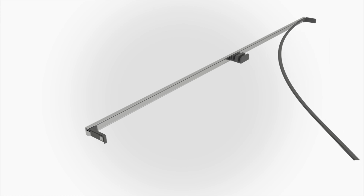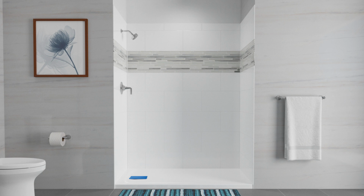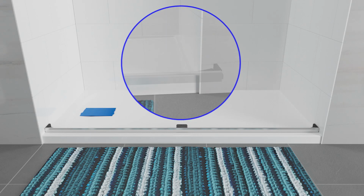Press the seal into the channel on the threshold, leaving at least 1/2 inch of excess seal at each end of the threshold. Do not trim the seal until after the threshold has been installed. Thoroughly clean the ledge before proceeding. Center the threshold on the ledge between the walls. If there is a lip on the front of the ledge, align the threshold against the lip.